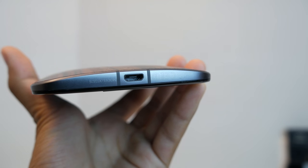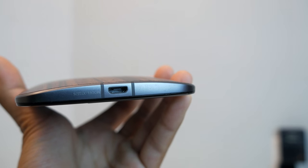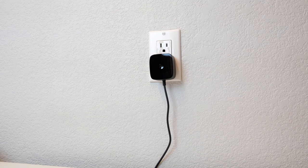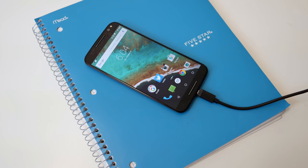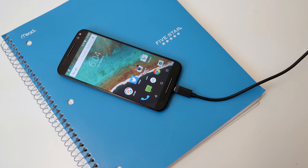On the bottom is a microUSB port, but this one has a trick up its sleeve. It uses a special turbocharger to be able to charge super fast, and in about 15 minutes, I could charge 15% of the phone's battery — kind of like a Geico ad: 15 minutes could charge 15% or more. It's super convenient if you just need a quick juice-up in the middle of the day.